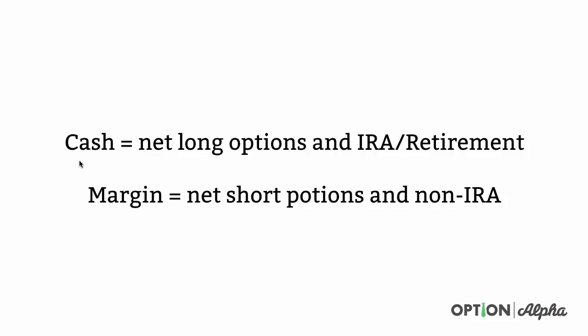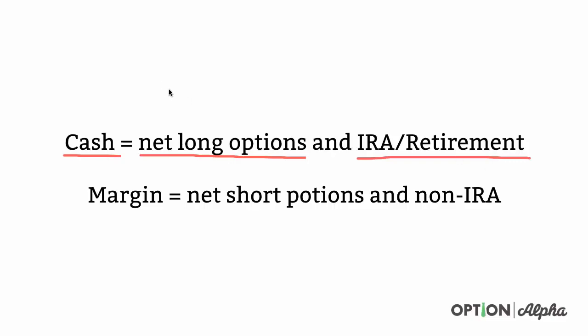There's basic guidelines that most brokers follow, but you'll want to check with them and know exactly how they calculate things. And you'll start to see this as we go through some live trading examples here at Option Alpha as part of these tracks. Now, the first thing that you can do is you can trade on cash. Now, as the name suggests, you have to have the cash to back the trade. This is usually required on net long options, and cash is usually required in IRA and retirement accounts. IRA and retirement accounts have a little bit more of a stricter policy on the type of risk that you can take, meaning you can't trade naked options or undefined risk trades in a retirement account, because mainly you can't trade on margin in those accounts.